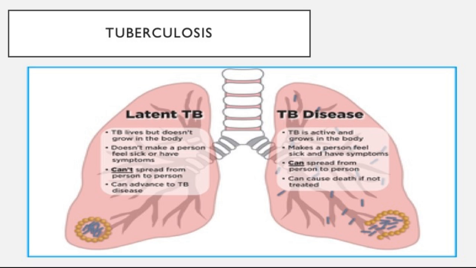The first concept we're going to cover is tuberculosis, and this comes in a couple of different forms. There's active and latent. Active is just that the patient actively has this disease. They don't feel well, they can spread it, and it can progress to death if not treated. Now, latent, on the other hand, the patient has TB, but the body has attacked it, has formed granulomas, and walled off this disease. So now it cannot spread. It can advance back to active, but for now, it's contained.